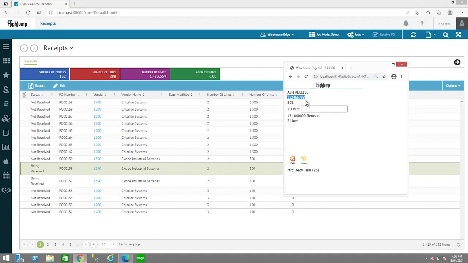When the receiver receives the inventory, the system does not verify the content of the box. The user doesn't need to count it, doesn't need to open the pallet, doesn't need to count the box. Just scan the ASN number and the bin where he is placing it, and the system will complete the respective POs. This is a brief on ASN.